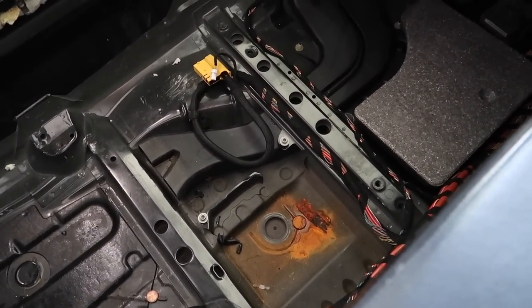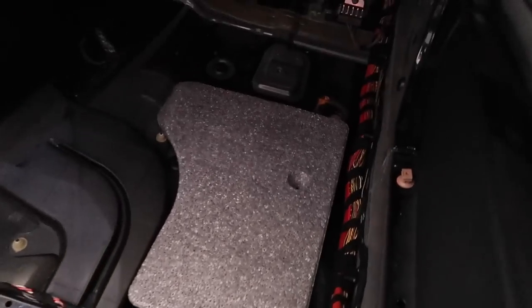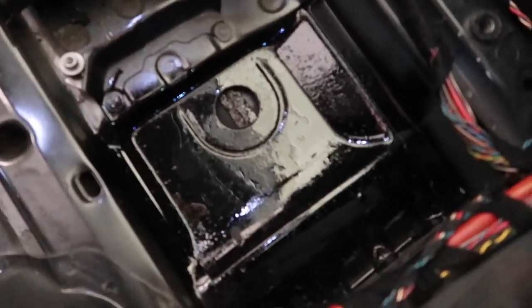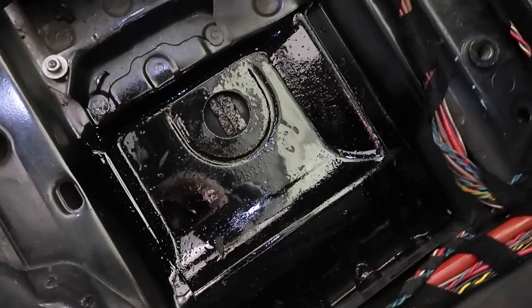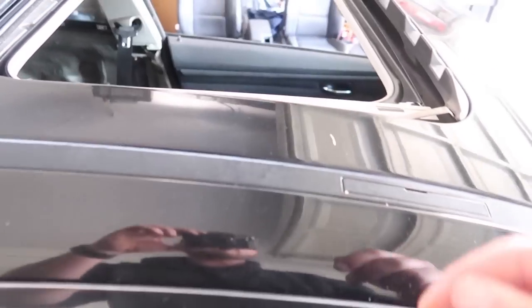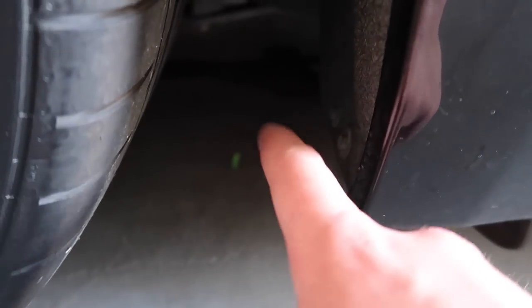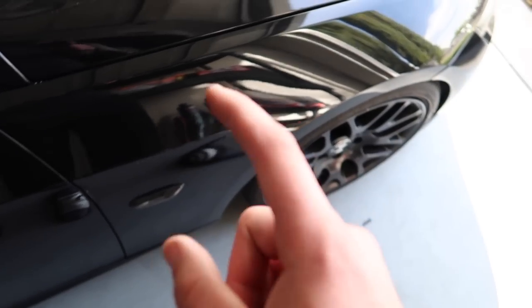So yeah, before and about 15 minutes later, I dried up that portion, I dried up this portion, and I went ahead and sanded this pretty lightly and then spray painted over. It's still not dry yet, so I'm gonna let this sit for a bit. But in the meantime, I also put some water right through here and right through there on both sides. So let's go ahead and see. The water actually should be over here. Yep, as you guys can see, water did end up coming out of the car, out of the drain port right back here. And for the front, as you guys can see, it did leak through the front as well, which is a super good sign.